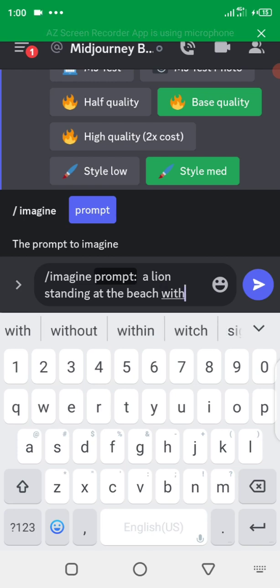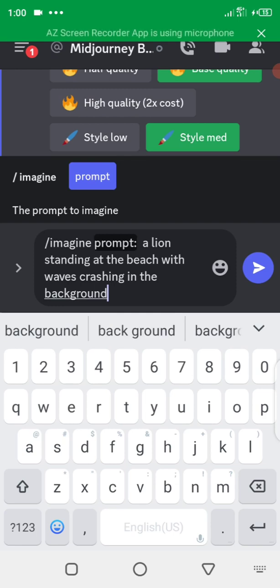A lion standing at the beach with waves crashing at the background. Now, one thing you need to understand also is that you can also set the size of the image you want it to create for you. So if I want something that is in a landscape mode, I would set the aspect ratio to something like 3:2. Then that means it's going to be longer than it is taller.